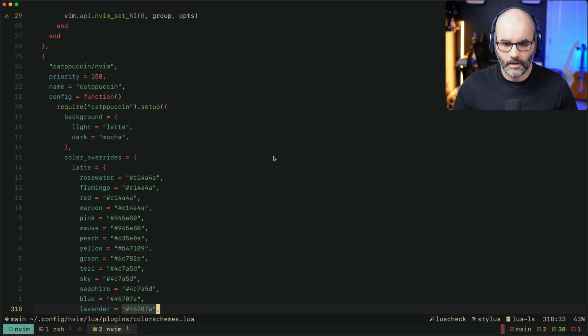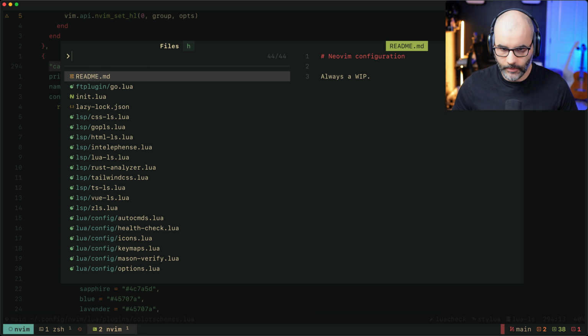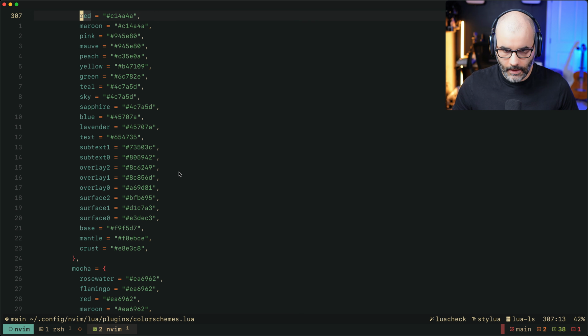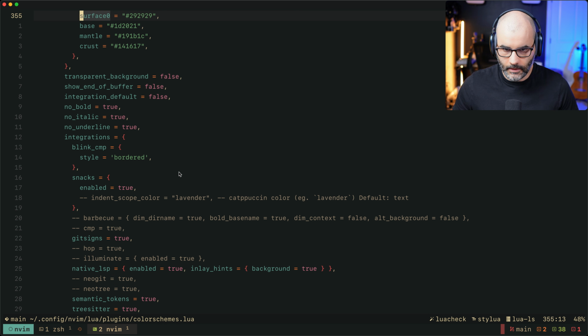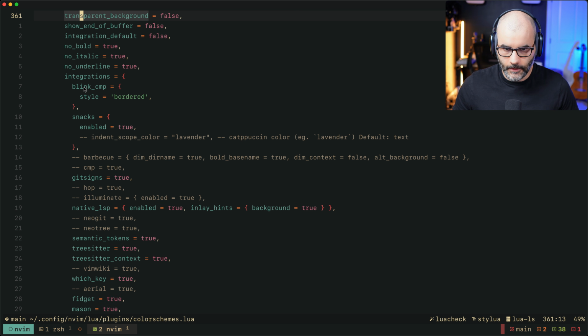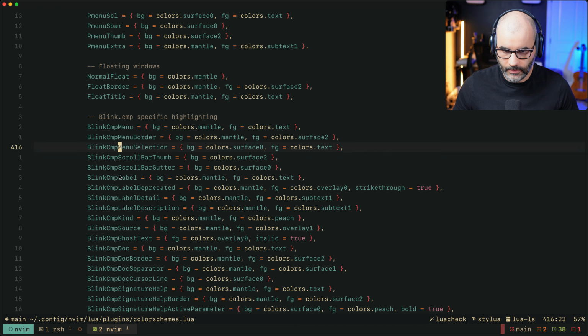All right, so here's a practical example in my Neovim configuration. I got this Cappuccino theme that you're looking at right now. And for example, if I open up my search here, it doesn't look like the default one. It looks a bit nicer in my opinion. And I did customize all of that and I added more options. So here we have Blink CMP, for example, and Snacks. These are by default inside of this theme. You can set them, but I also managed to update some of these things, which is really the highlight groups.